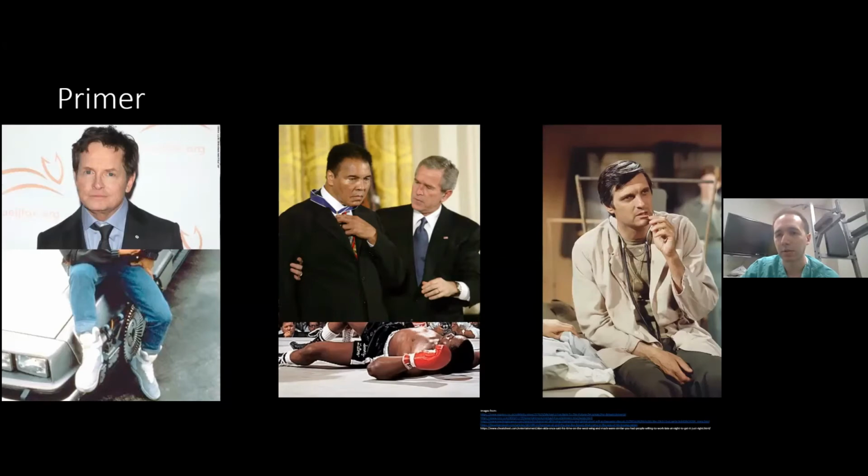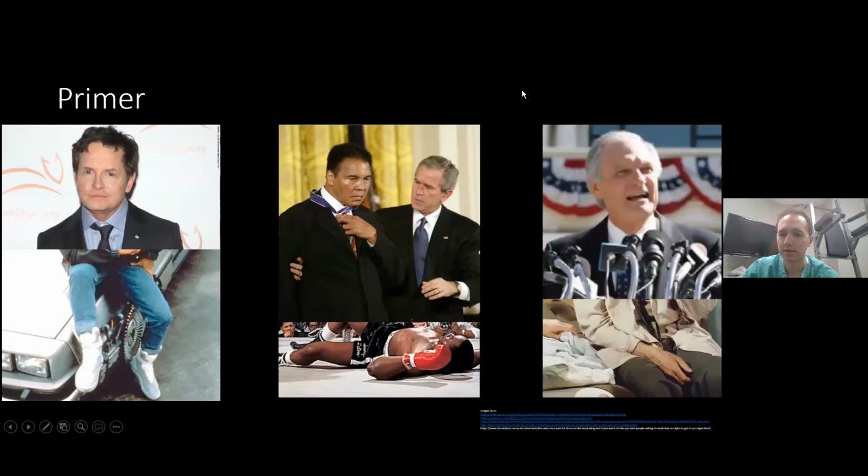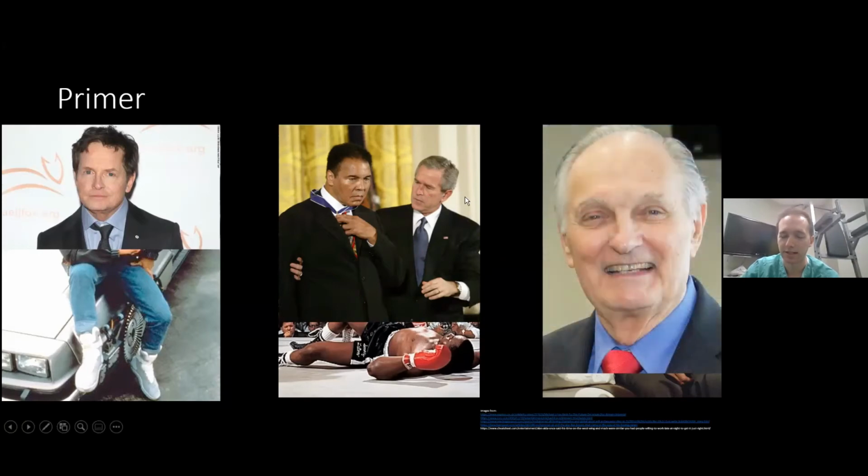Roberto's here next to me. He's probably wondering who this famous doctor is. He later became a senator on The West Wing, and he's an actor. It's Alan Alda. He recently was diagnosed with Parkinson's as well. All three of these people, of course, don't have DBS. You'd see it on at least Alan Alda, but they are kind of the famous Parkinsonians of today.